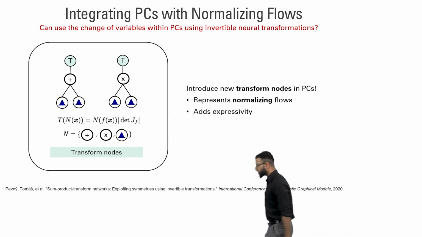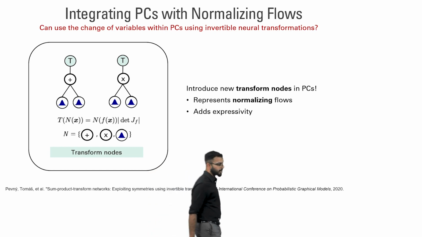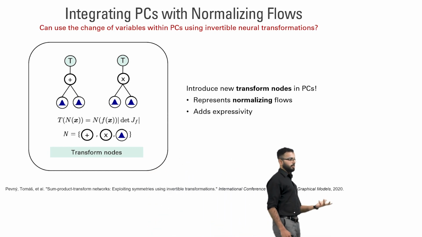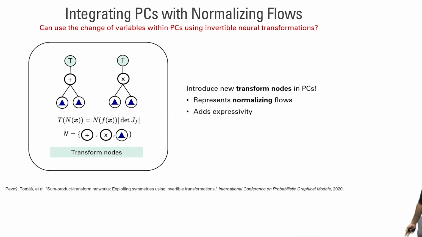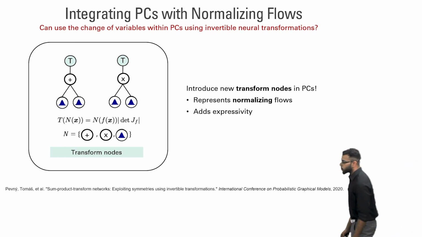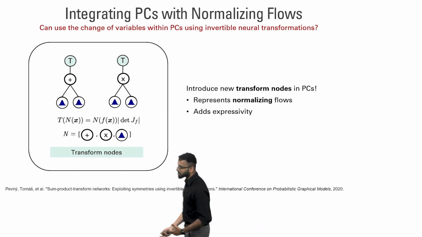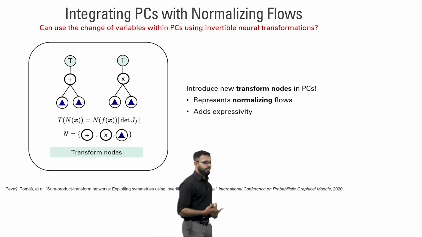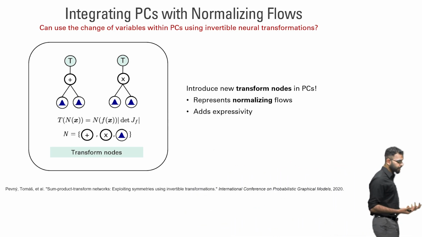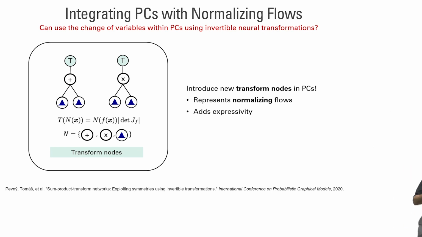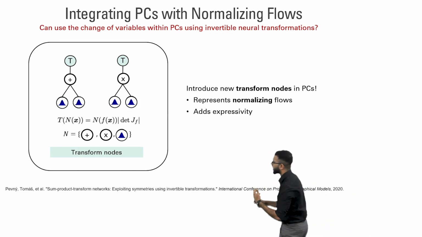If I think of what a probabilistic circuit does, it is also transforming distributions. It starts with some simple leaf distributions and transforms them into something more complex by products and sums, right? So one intuitive way to combine the change of variables formula, or normalizing flows, with probabilistic circuits would be to extend the representation of a probabilistic circuit itself and introduce a new type of node in this graph, which does this change of variables formula or the neural transformation. So let's see how that can be done.